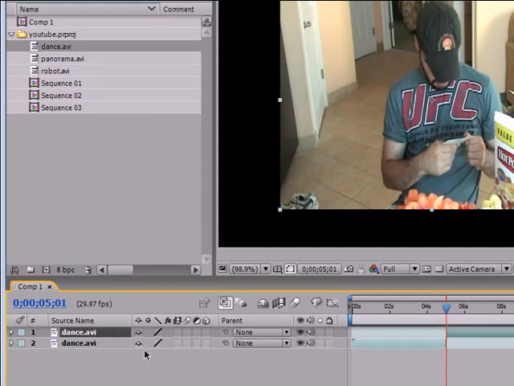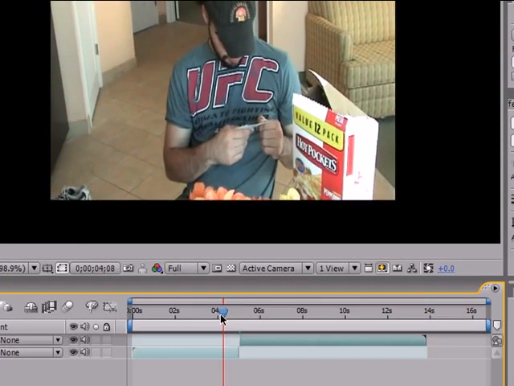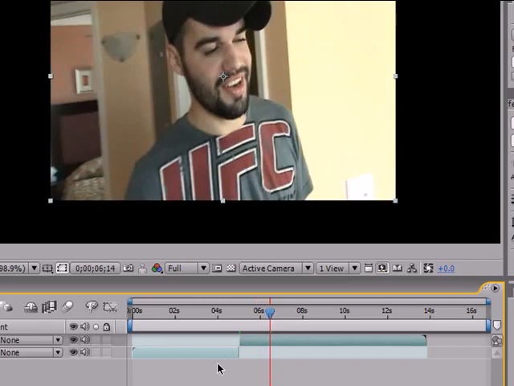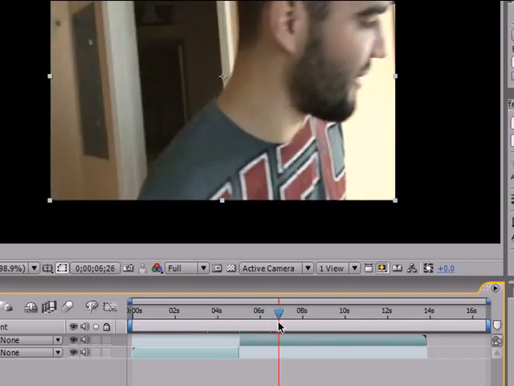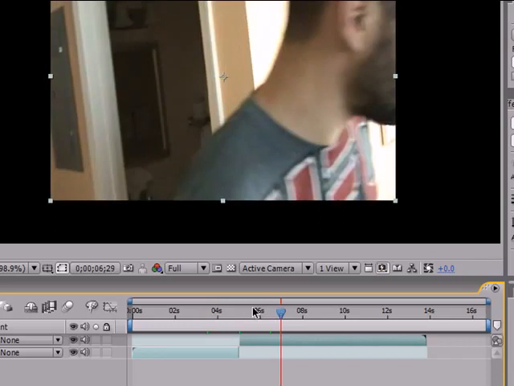And now, as you can see, you got two different layers that you can work with. You got your layer where he's reading the ticket that you can apply keyframes to or animate however you want. And then you got a whole different layer where he's talking. So this is how you can animate the same scene, split it up so you're not messing with the other part. This is going to come in use a lot later.